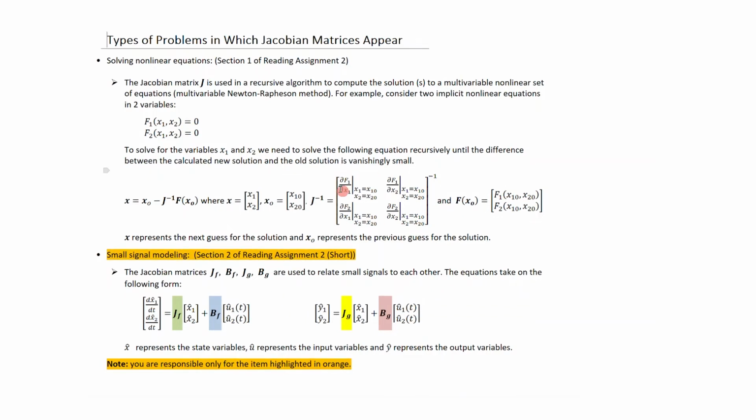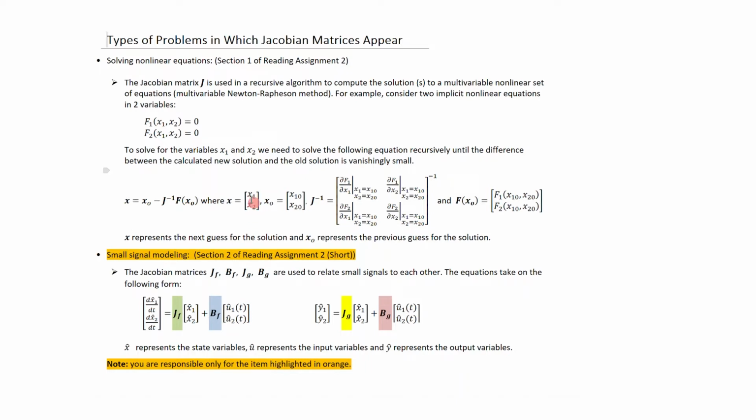And here, of course, you can see it has partial derivatives in it, and therefore we call it a Jacobian matrix. We need to take the inverse of this. Then at every step, we take the value of x1,0 and x2,0 that we've computed, and compute a new Jacobian matrix. We compute a new value of f of x0, and redo this computation and come up with a new value of x. This x would be the new x1, x2.